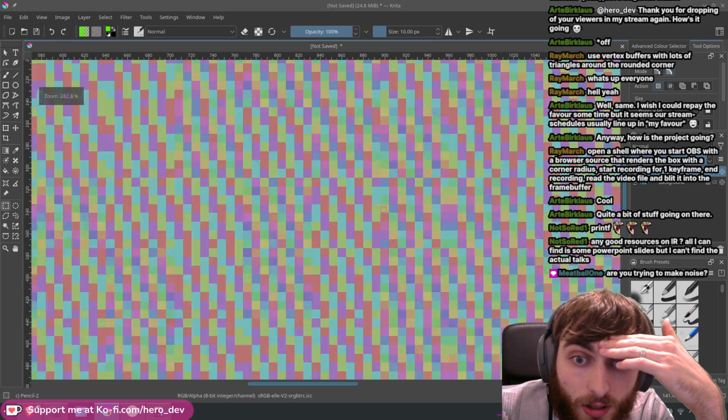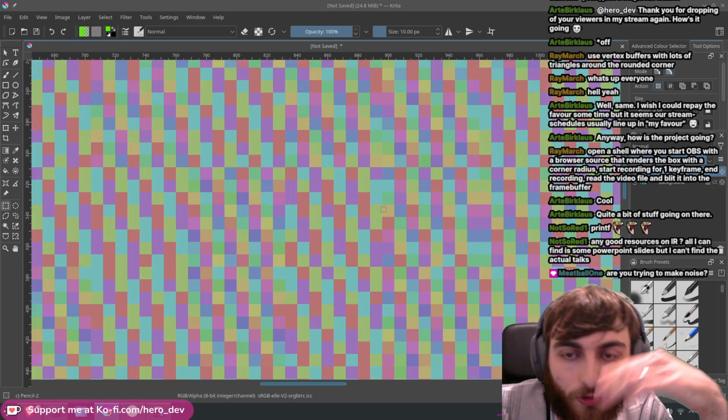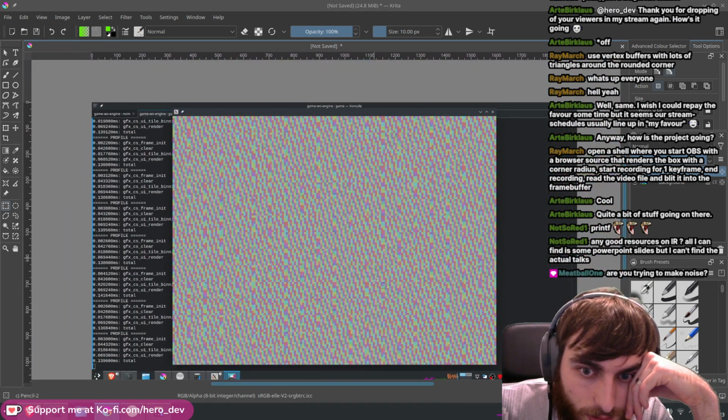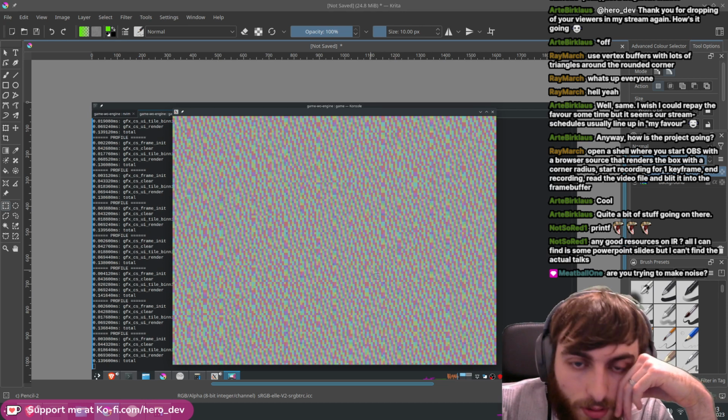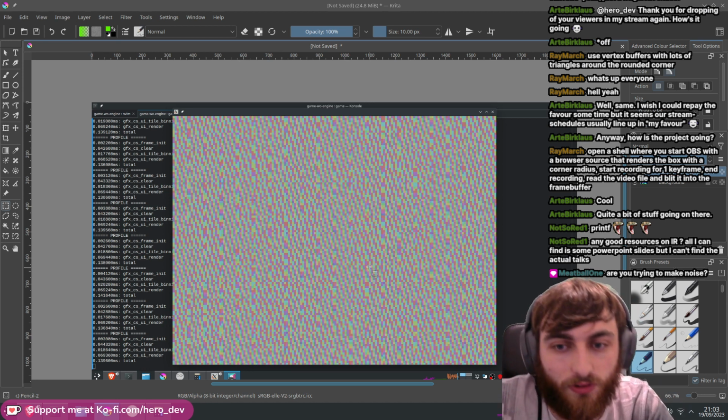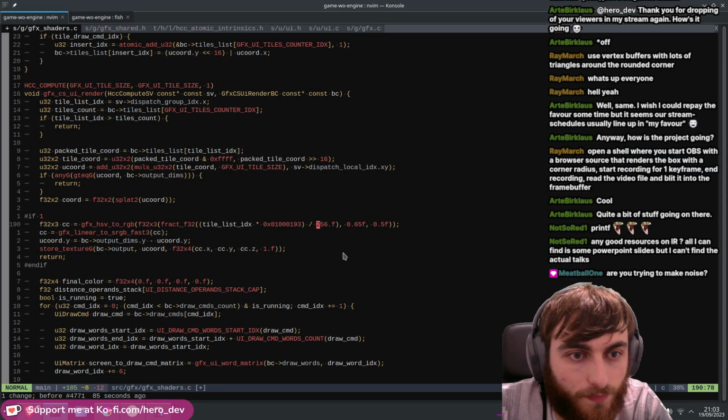We're doing some tile-based binning, so I'm just trying to make sure that the tiling system is actually working, basically.